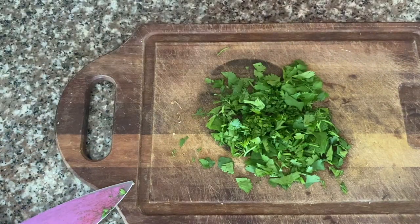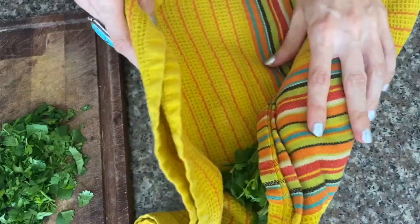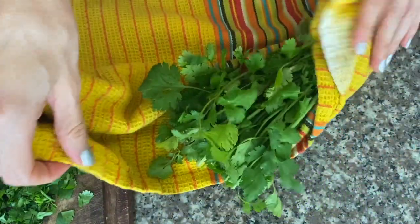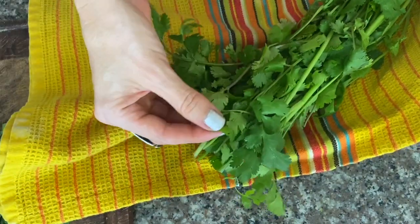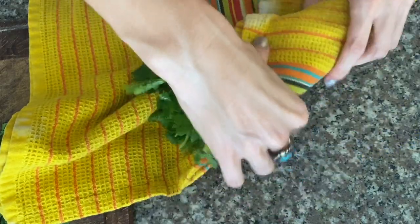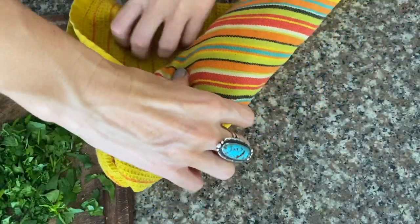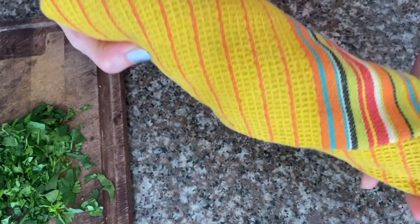I also wanted to show you, I'm gonna put the cilantro aside here, we'll use it in a second, is that you can put your cilantro or any of your fresh herbs into a cloth napkin the way I have here. So here in Mexico, we disinfect our fresh ingredients. So I've disinfected this. Once it's nice and dry, then I go ahead and roll it in my cloth and I put it in the fridge like this, and it'll stay fresher longer.